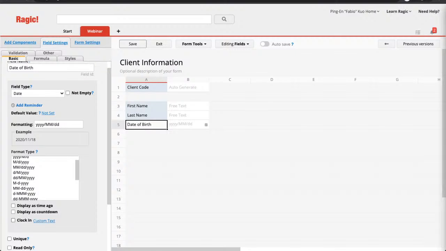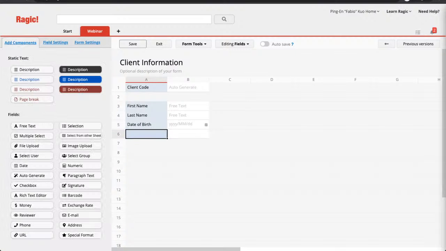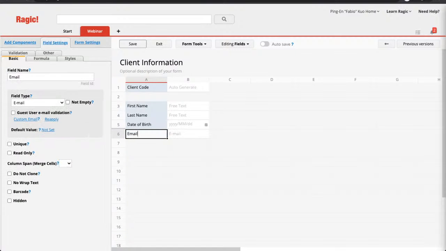All right, and the next field I would like to enter is the email field. And yes, it automatically guesses that I'm going to use an email field. This is also a special field in Ragic. One thing it does is try to determine, when you're entering values while creating your records, whether you're entering an email or a value in the email format or not. And if it's not in the email format, then it will prevent you from saving the record.